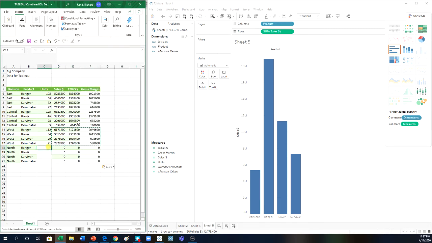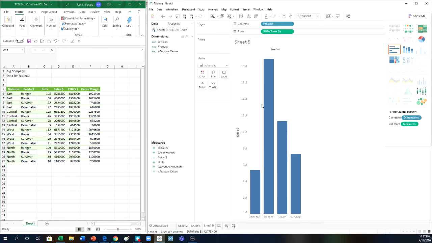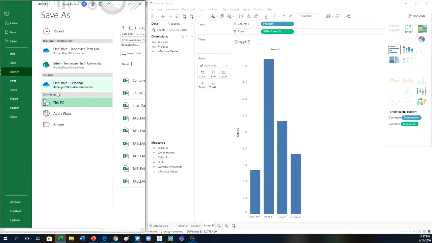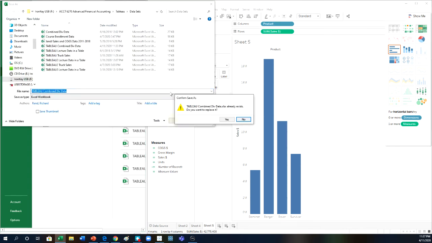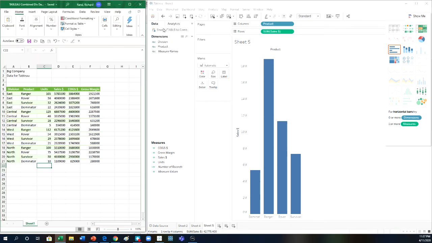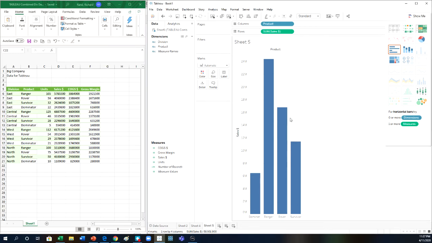But I'm going to put these numbers in, and let's say they have 100 for Rangers, 75 for Rovers, 50 Survivors, and 10 Dominators. Now, if I go and right click and hit refresh, at this point nothing is going to happen because I haven't saved the file. So I have to go back and save this data file. It's going to ask, do I want to keep it? Yes. Now, under data, I right click on that sheet, go to refresh and watch what's going to happen. It changes all those numbers. And just for fun, I'm going to put product in different colors just because that's the way I am. Okay, so we've got this data.